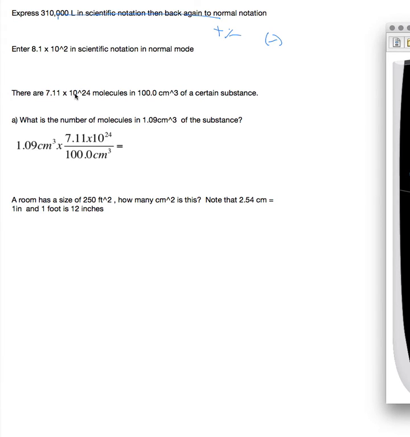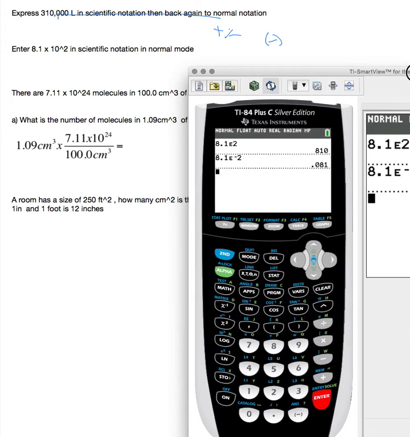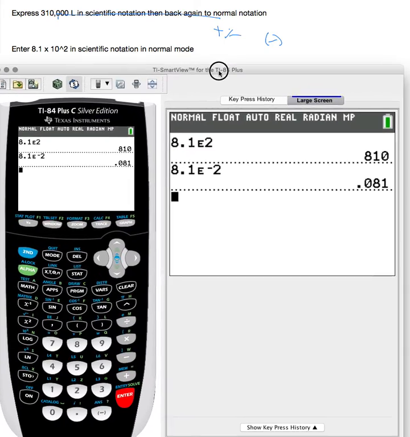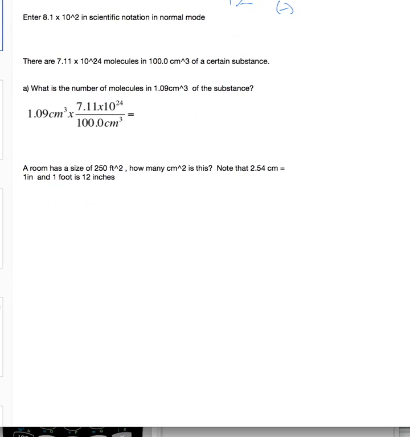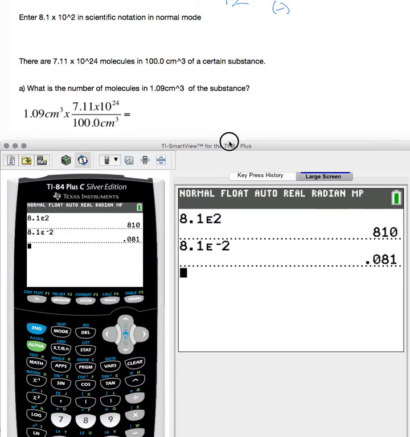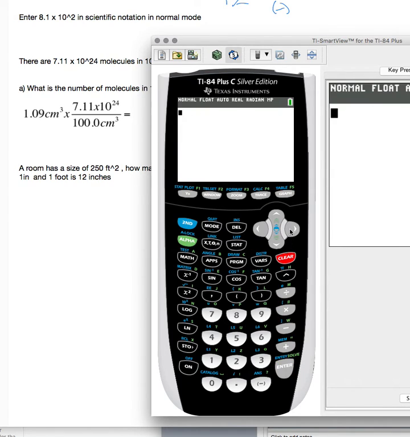And this is given that these are equal one another. So our only significant figures are here, there's three. And so we'll just do this problem just as it's written here. I'll try to, I don't know if I can keep them both on screen at once. I'll do my best. I'll try to maybe scoot this up a little higher. I can't really do it. Okay. So we're going to say 1.09, I'm going to clear this and say 1.09 times 7.11 times 10 to the 24th. Then it's going to be divided by 100.0 enter. And that's my answer. 7.75 times 10 to the 22nd is the answer to this problem.